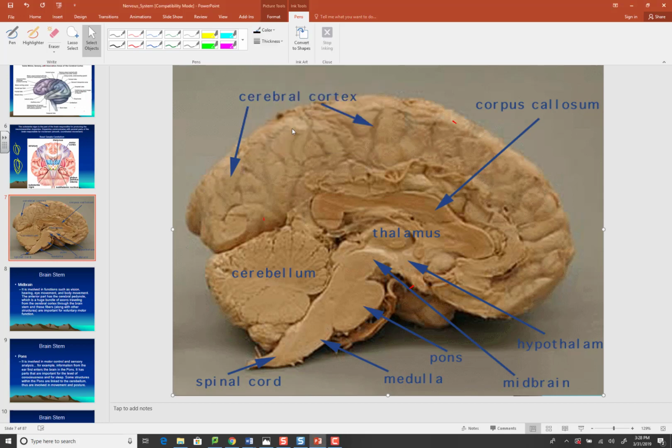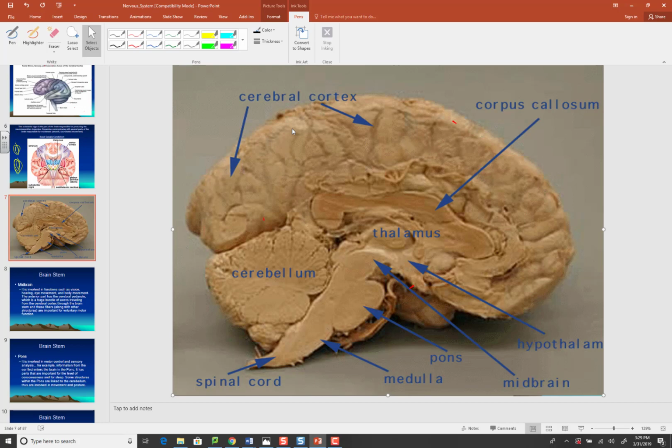Today I'm going to go over the parts of the brain. One of the things you should be aware of is the basic function of each part. The reason is, if somebody has a head injury or suffers a stroke, and you understand the basic parts of the brain, then you can figure out what area of the brain they've injured. So first, I want to start by going over the lower portions of the brain.